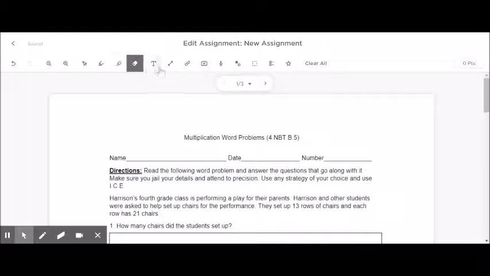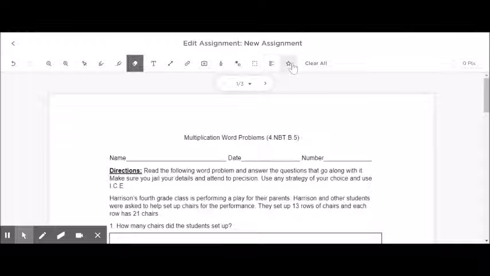By clicking this T, you can add a text box. You can use this next option to create a line. You can add a link, a picture, an audio, a manipulative, or questions. You can add two different types of questions. You can add fill-in-the-blank questions or multiple choice questions.